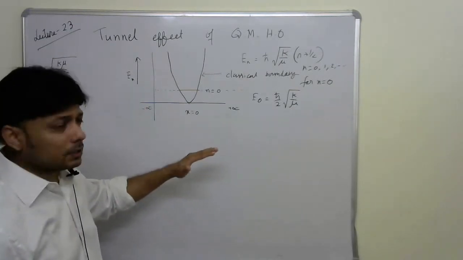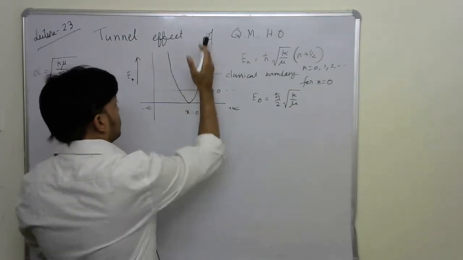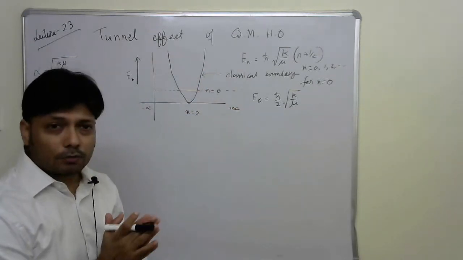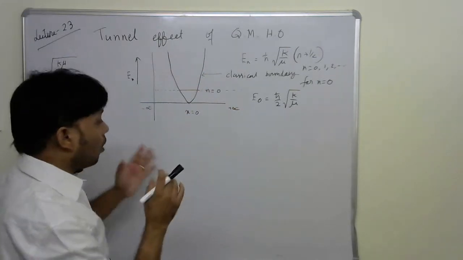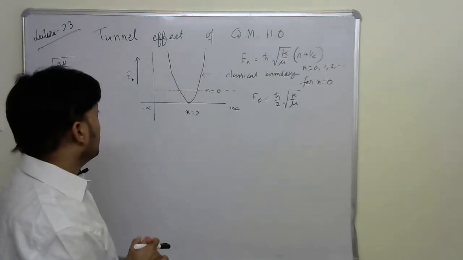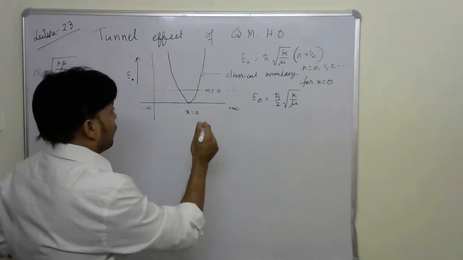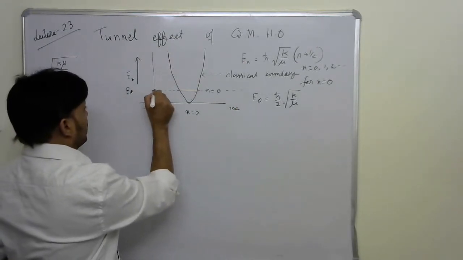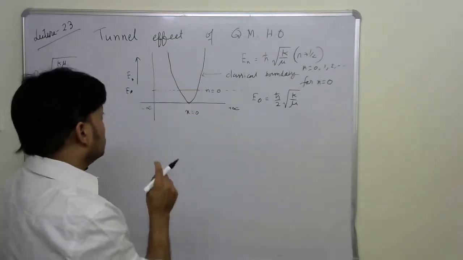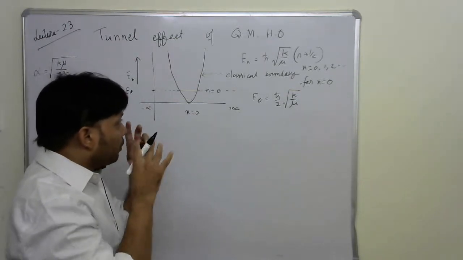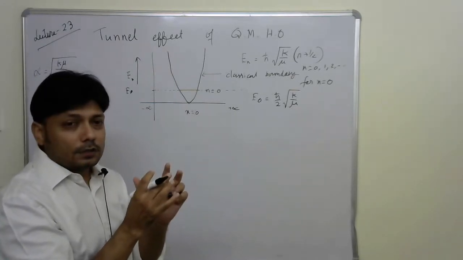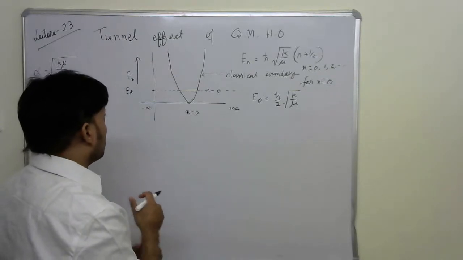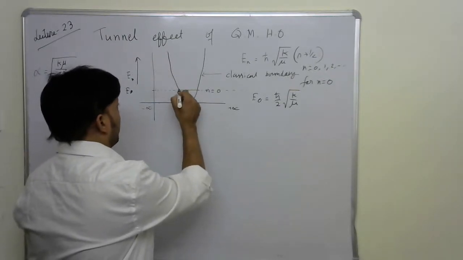So now the question is, why do we draw such a parabolic curve here? Remember, those parabolic curves define the classical boundaries of the oscillator if it behaves classically. So suppose for n equal to 0, the energy is E naught. Here this is the energy level E naught. Now if the diatomic vibrator behaves classically, what would happen here at these 2 points?